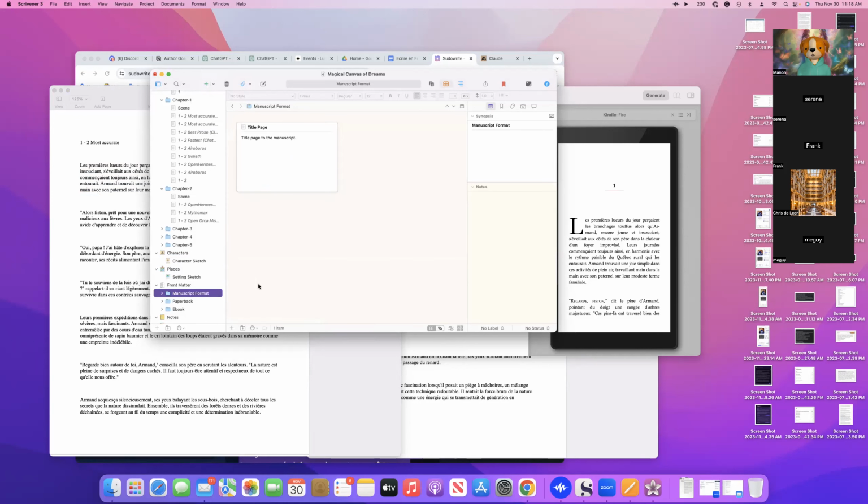The manuscript format is a lot in Scrivener. It's a program you need to learn before going through the whole thing, because it can be very frustrating to work with. You go online and look at how to work with it, learn it before you start putting everything in it. Okay? Got it.